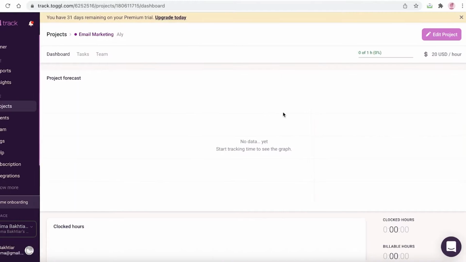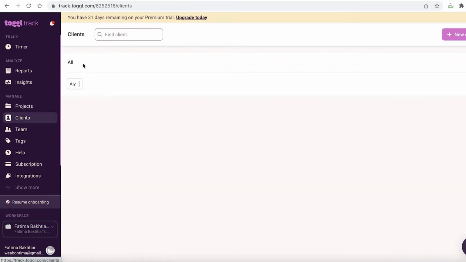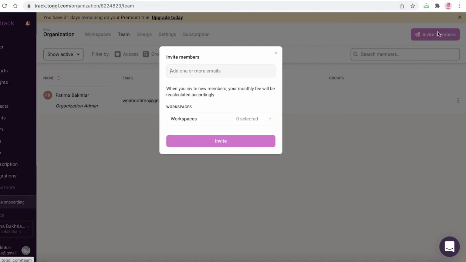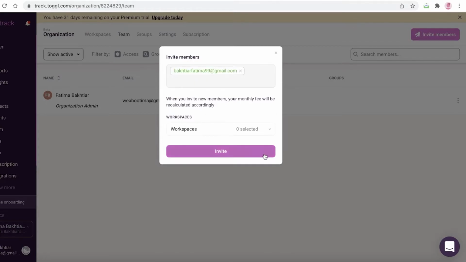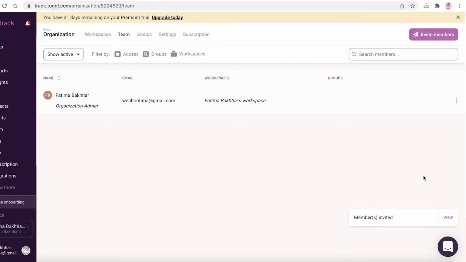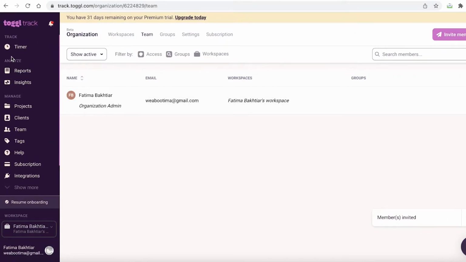Now on my team, it's only me, so if I click on clients over here, I have this new client, and if I click on team over here, I can click on invite members, and I can add people via email address onto my Toggl time tracking platform. And if you have a business, then managing your teammates and managing paydays and invoices using Toggl Track is going to be pretty simple and easy. So you can invite them as administrators or basic members. So you can click on invite, and then you can tell them to track the time whenever they are doing company tasks.